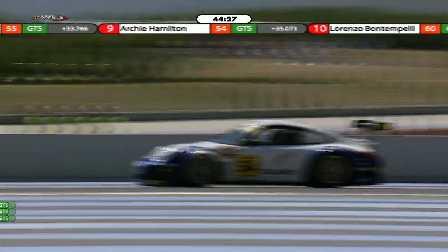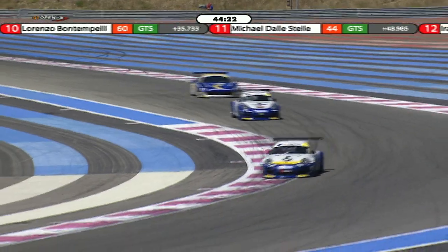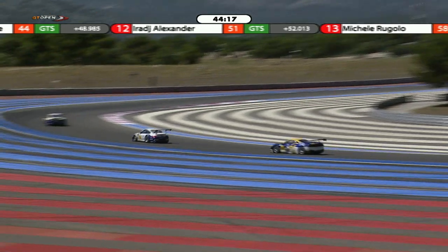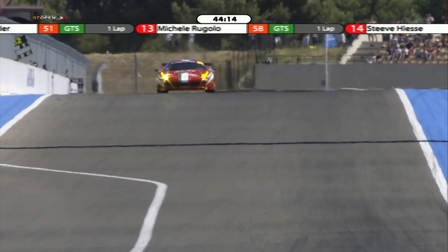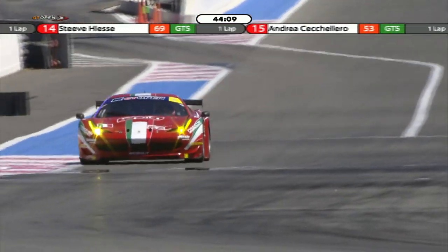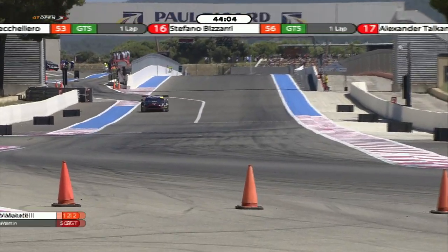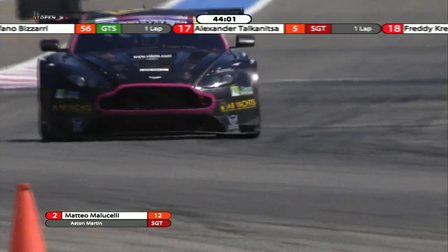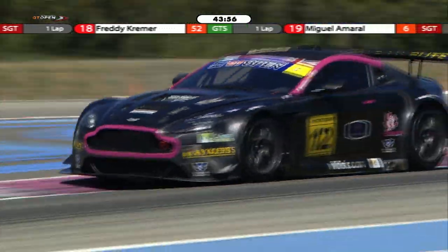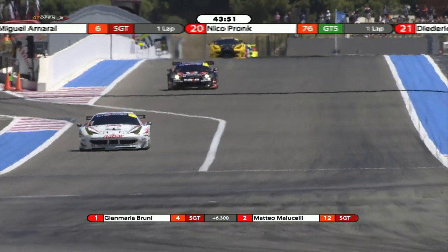Something else to consider is the temperature in the cockpit of these cars — it's 28 degrees outside today and it's going to be very warm for these drivers. The Ferrari, out of all the cars I've ever driven, is probably the coolest. The one we really need to feel sorry for is the Aston Martin Vantage — that's a hot car, and certainly the driver is going to be feeling it. There's a huge headwind down the front straight which is probably making things a little bit tricky into the really fast Turn 10.